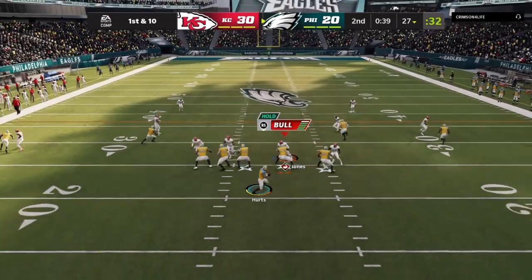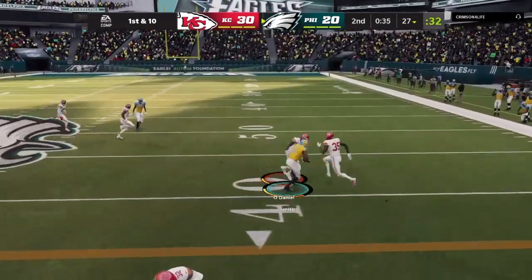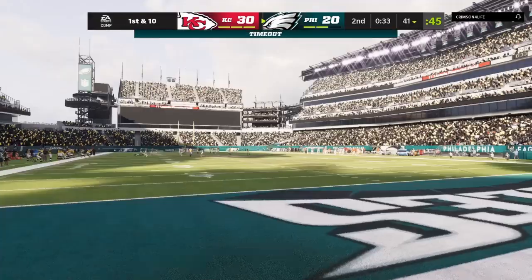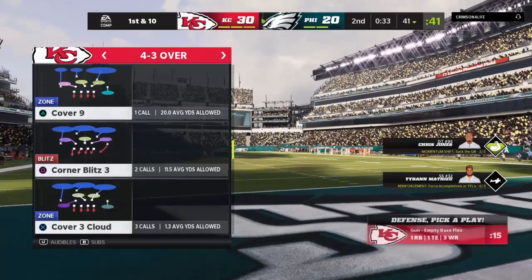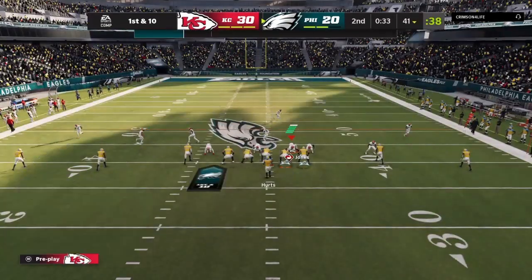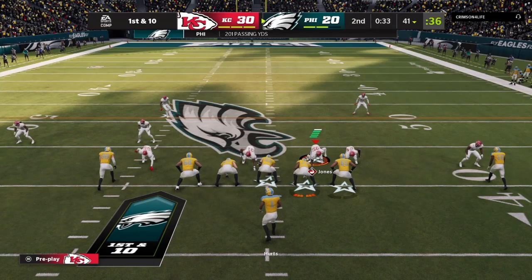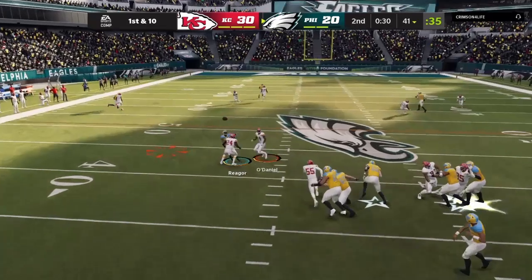And with them down 2 scores, you wonder if they might try and put something together, even if it's just to get into field goal range. And they get him down, but not before he takes it across the 40-yard line. The Eagles going to take the first of their timeouts as the clock will stop with 33 seconds to go in the first half. Throwing from the gun, it's Hurts.